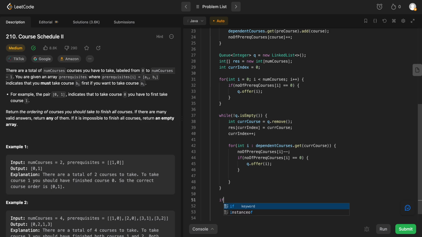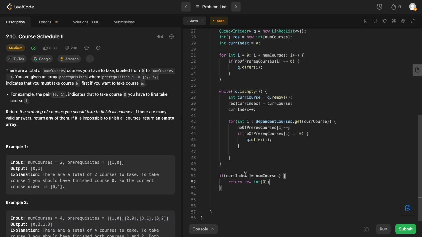You check that by seeing if the current index is actually equal to the number of courses. So if current index is not equal to number of courses, let's initialize a new int array of size 0 and just return it.